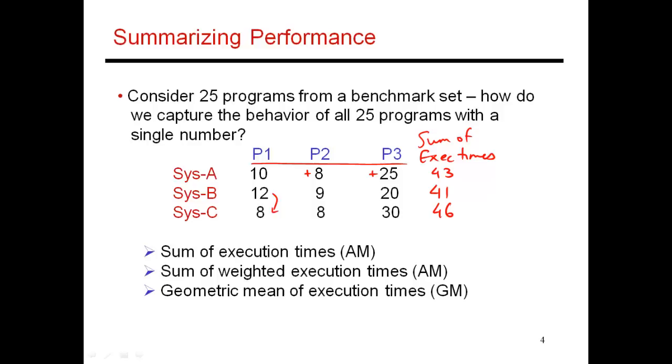Now there's one weakness that you can clearly spot over here. If you compare system B and C, P1 does better on system C. It's only P3 that actually does worse on system C. And yet, when I added these numbers, it turns out system C is really bad. And this is because this negative effect over here is really playing a strong role in my sum of execution times. If you look at these numbers in this column over here, they're almost double of the numbers in these two columns. So it plays a pretty strong role, or it has a really large contributing effect to the sum of execution times. So any change that I do to P3, if I build a better system that somehow optimizes P3 really well, that should result in a much better sum of execution times. So that seems a little unfair that P3 is getting more importance than the other programs. That's the weakness of using just the plain sum of execution times, because the absolute values of those execution times do play a role. So we need to somehow normalize these numbers.